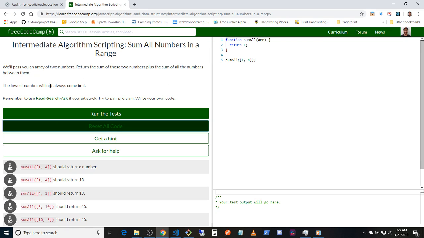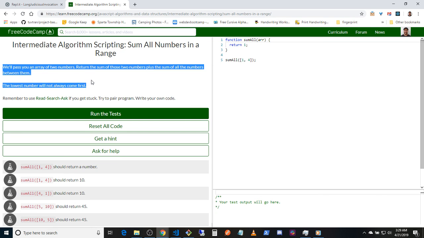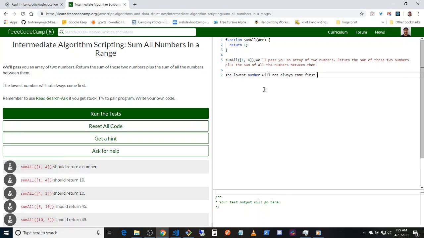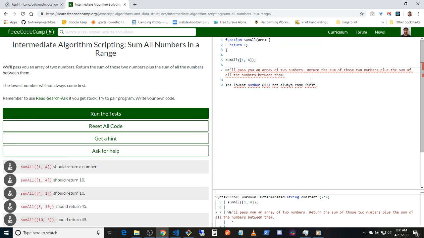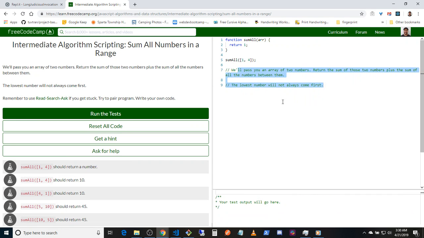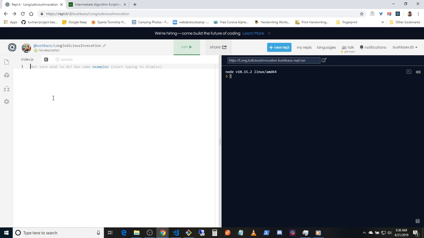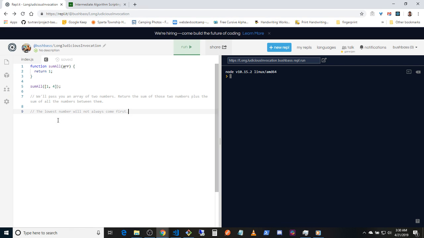And you'll see what I mean in a minute. So what I like to do is take the instructions, put them over here, comment them out, and then I just copied this whole thing into my replit. So then I have my instructions and I can work with it here.